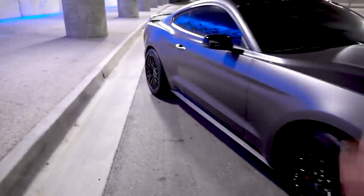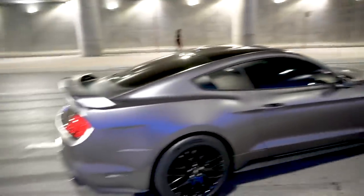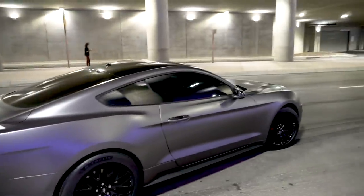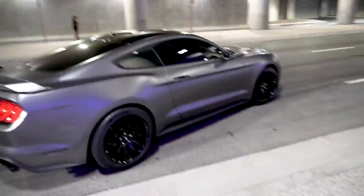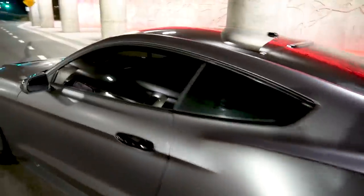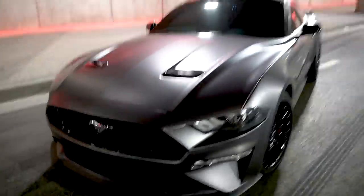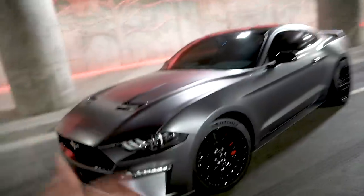This took a little over 2 weeks because of everything that kind of happened with the motorcycle accident and me taking time off here and there. But I got it done, one man job, and I cannot believe I tackled the whole car myself. It was definitely a lot of work and not easy at all, to say the least. There's just a lot of disassembly when you're wrapping, like taking the door handles off, the mirrors, debadging the car, pulling off the bumpers and wrapping those. So the wrap isn't gonna be 100% perfect, since it is my first time ever wrapping, but I think I did a killer job for my first time.